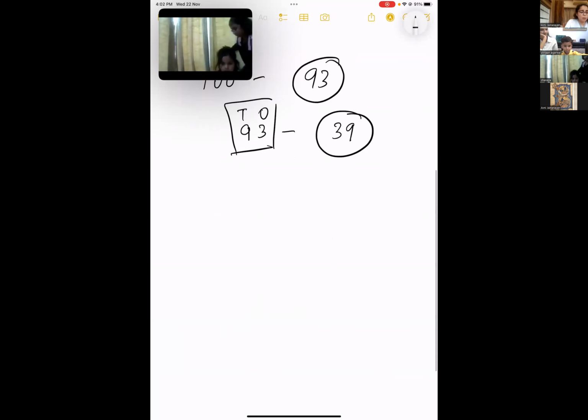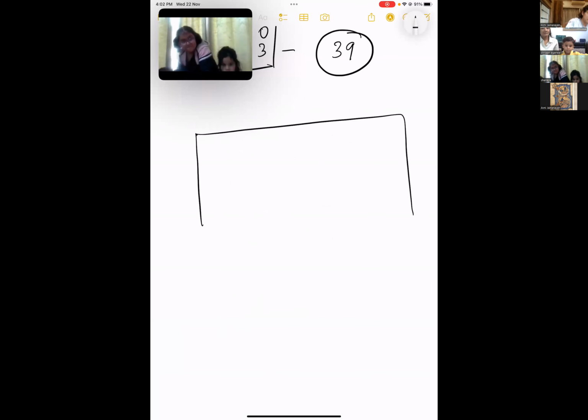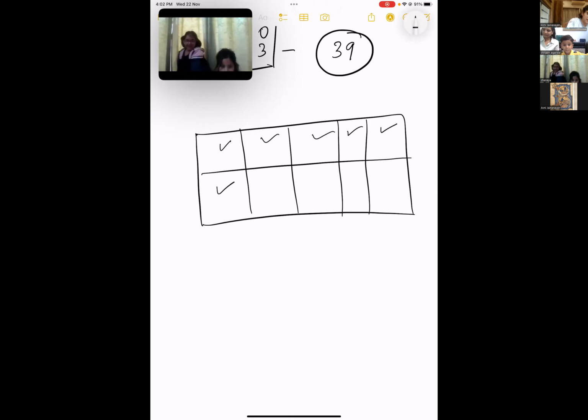Before that, I'll be working on a lot of tools. So you can see the tools over here. The first tool that we have is known as a 10 frame. Now, why do we call it a 10 frame? Because we have 5 squares on the upper row and 5 on the bottom. Can you count with me, everybody? Yes, we have 5 on the top and 5 at the bottom.